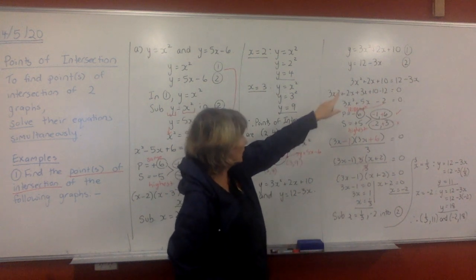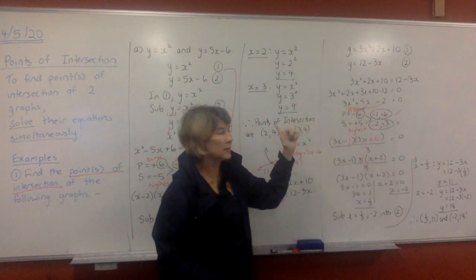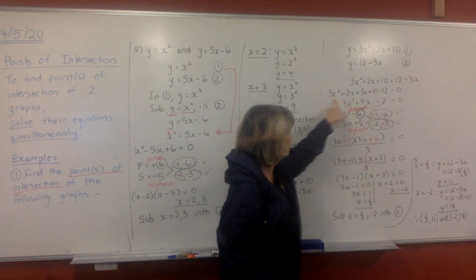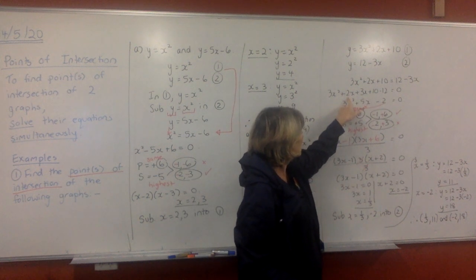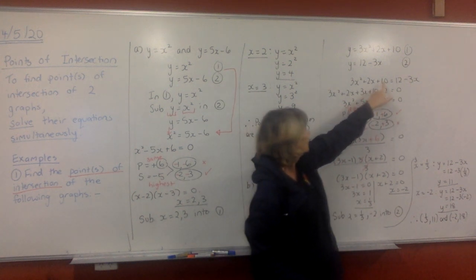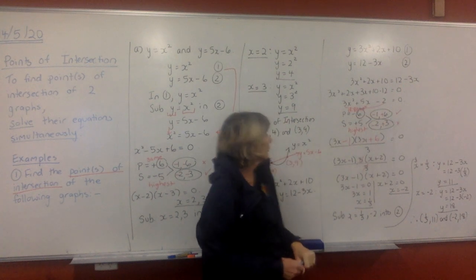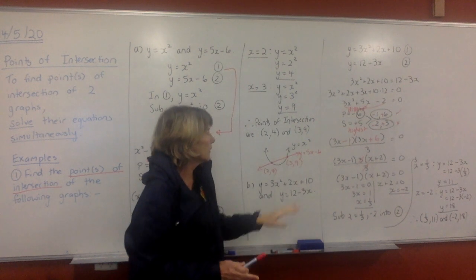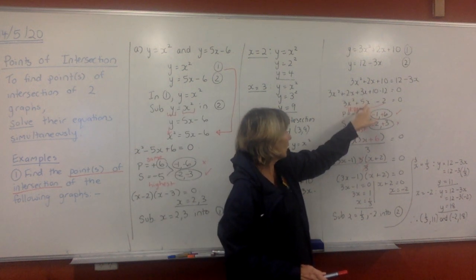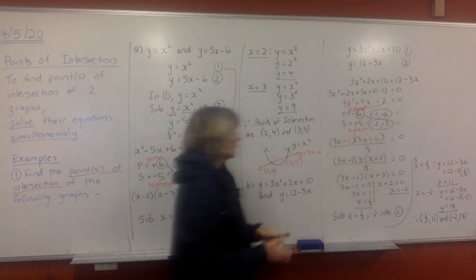So now it's a quadratic equation, with the x squared. So move everything to the left-hand side and have a 0 on the right. So we have 3x squared plus 2x. Bring this over, that becomes plus 3x. Copy down your plus 10. Bring this over and it becomes minus 12. So if we collect our x's and our numbers, we have 3x squared at the beginning, this bit gives you plus 5x, and these numbers collected give you minus 2, equals 0.